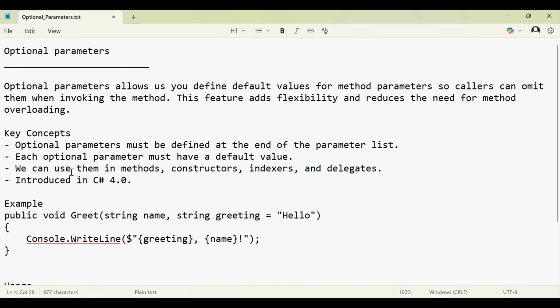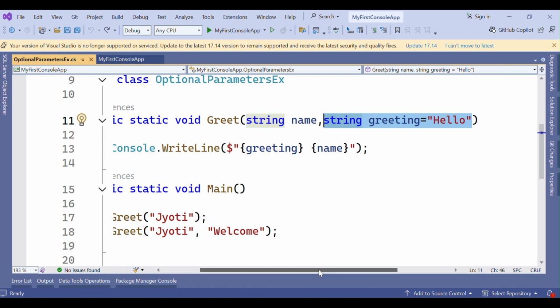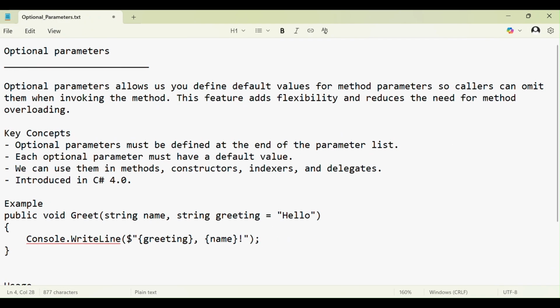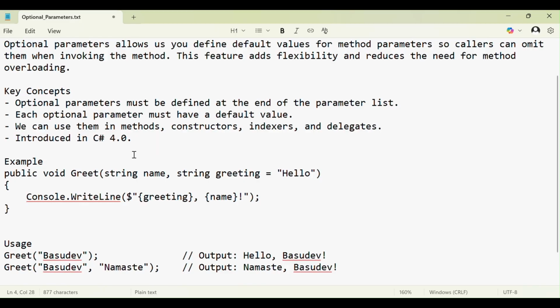That is the syntax or concept. Each optional parameter must have a default value. As it is optional, it is mandatory to assign a default value for every optional parameter. We can use them in methods, constructors, indexers and delegates. Any of these can use optional parameters, and it was introduced in C# 4.0.